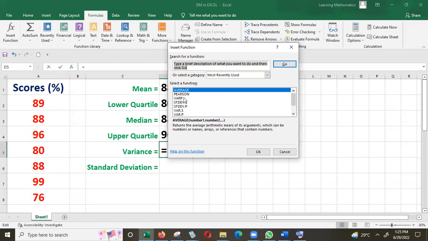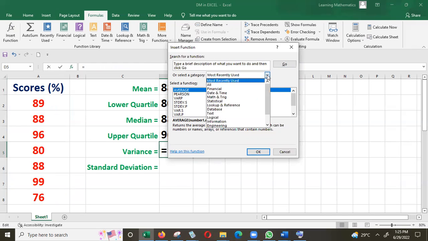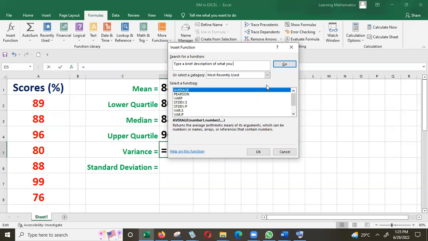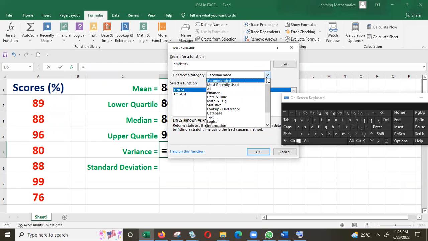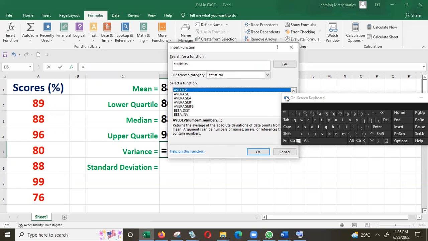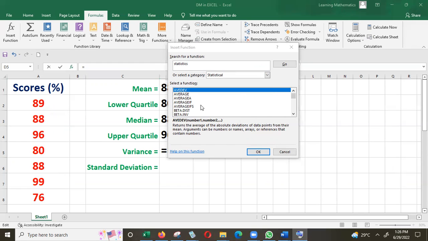If you don't see these appear directly, you type here description, type the brief description of the function. So you can type statistical function, statistics, and it will give you the list of statistical functions. You type here and you look for that statistical, and it gives you the different formulas, functions, statistical functions.